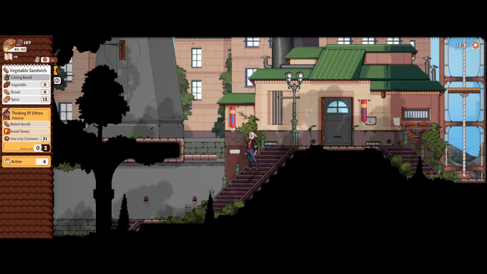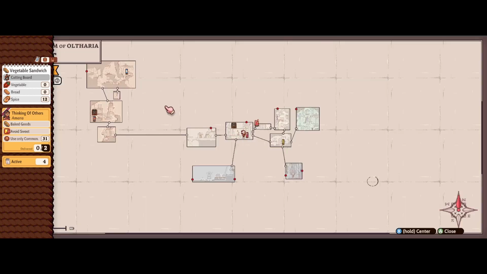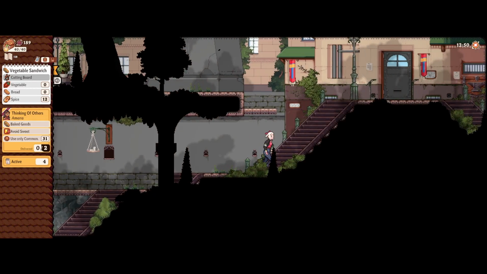Where was the forge again? Where's my map? I can't open it from here? Oh, no, there we go. It's up.